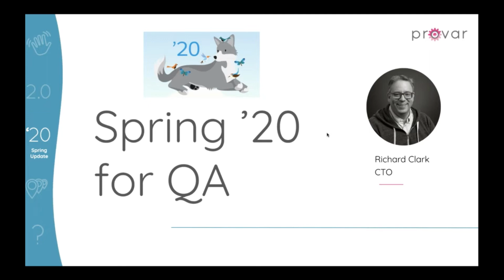So I want to talk to you about some of the features of Spring 20 that will affect you as QA teams that you'll be interested in. Some of them you may have spotted yourself in the release notes, other ones may be more subtle. And then I'm going to proceed to talk to you about the Provar roadmap for 2020. We'll give updates throughout the year on new features as we develop them, but I just want to give you a heads up about what our core themes were and what you can expect to see soon from us.